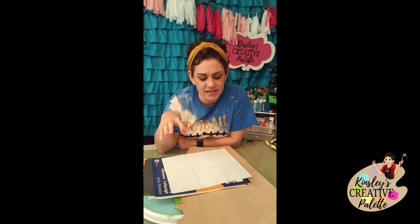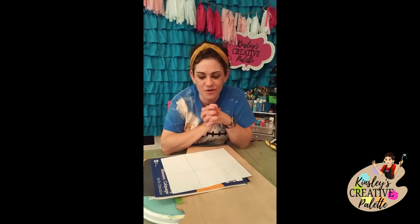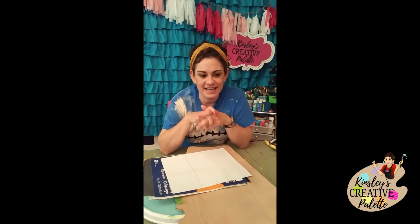So you can get at least 6 signs out of this, but normally I can get closer to 12 if I match my designs right, meaning I use one that is more rounded or squared and then one that's more rectangular right next to it. So if you're really strategic about it, you can usually get more, which makes the cost per sign super, super low. And especially with designs like a lighthouse and a pair of flip-flops, you could easily get those two on one. So I hope that's helpful.